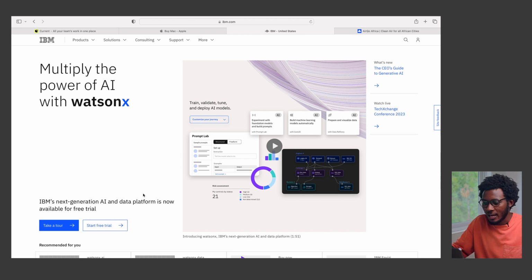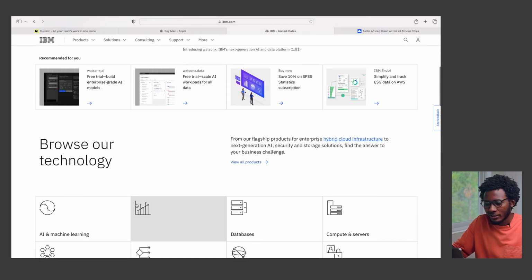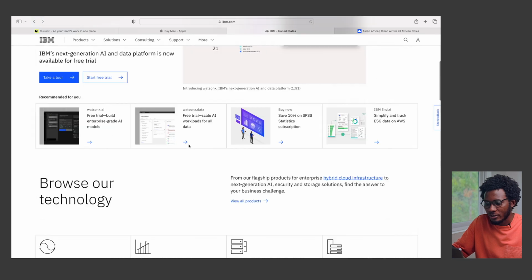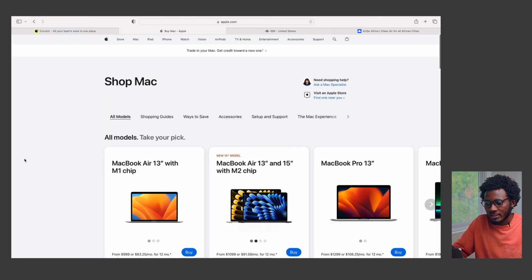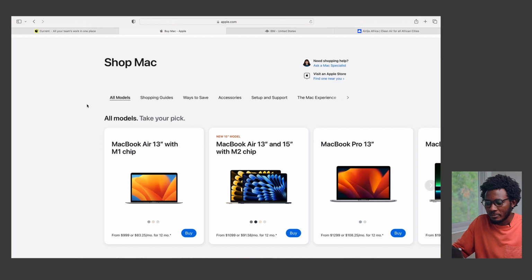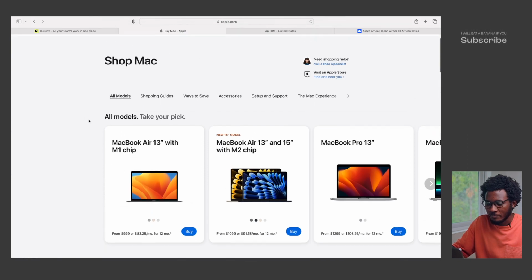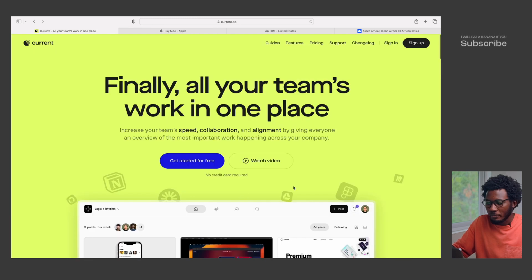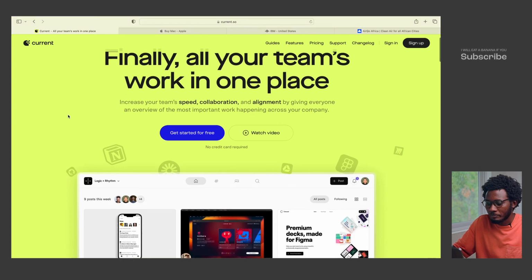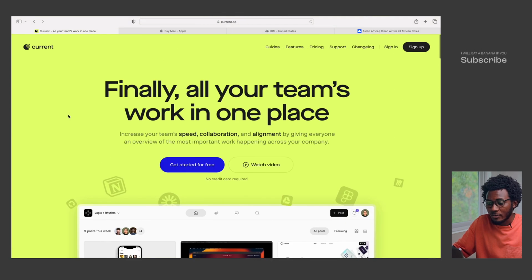So one example I have here is IBM. As we can see, there's some real intelligence in how they're using color. And then Apple, we can see that it's quite different from what IBM is doing, but still you will see that there is not a lot going on here. So we're gonna see how the proportions of color, the percentages, really come into the picture. And then the other example that I think we're gonna be playing with is this other website called Karen.so. Essentially, I think it's an HR tool, one of those HR tools that are popping up everywhere. It's well designed, I really like it.